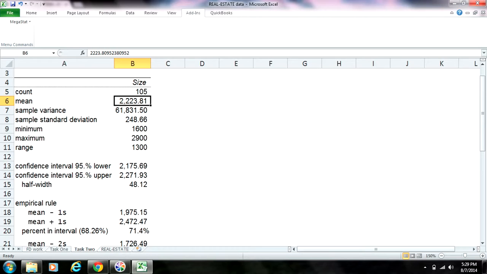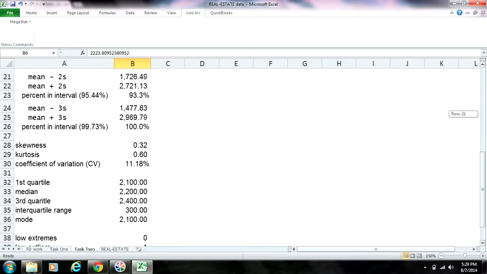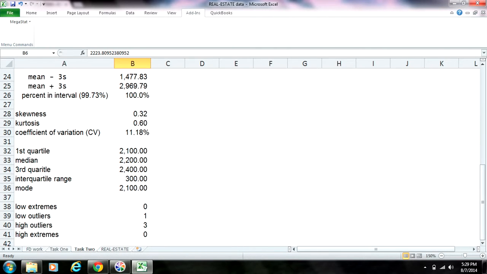The higher this percentage, the higher the variability in the data. The lower this number, the lower the variation. So this shows a very low variation, only 11% variation in the data as far as standard deviation's relationship to the mean is concerned. Mean being average, and standard deviation is the average distance of each observation from the mean.